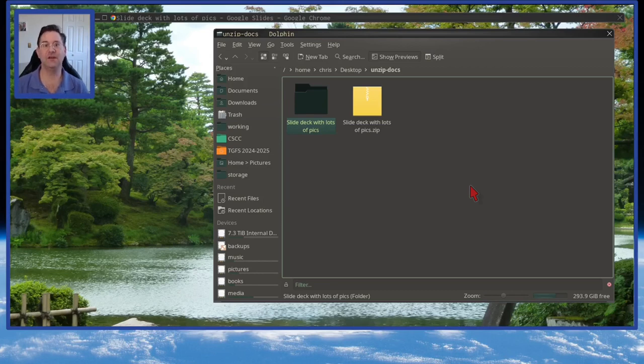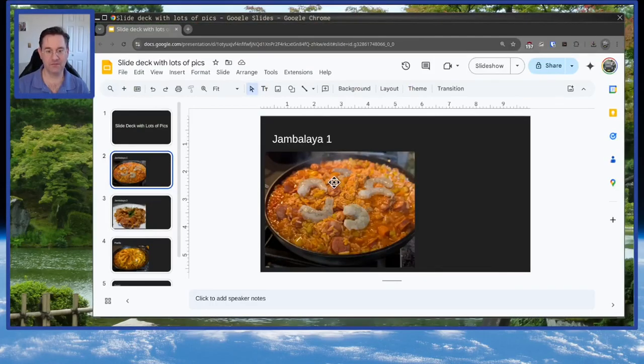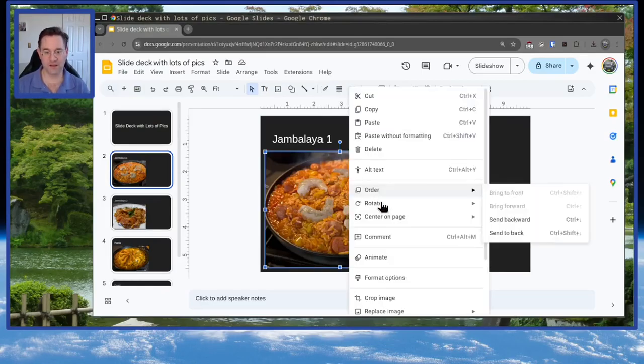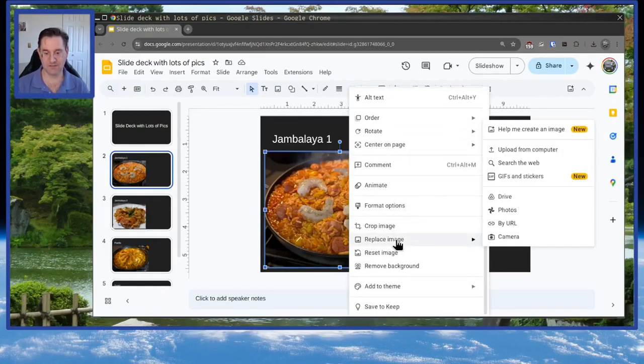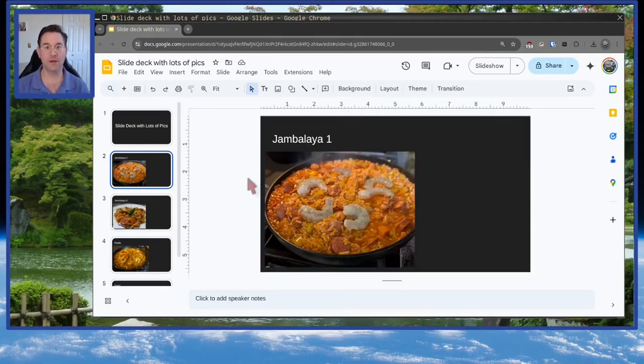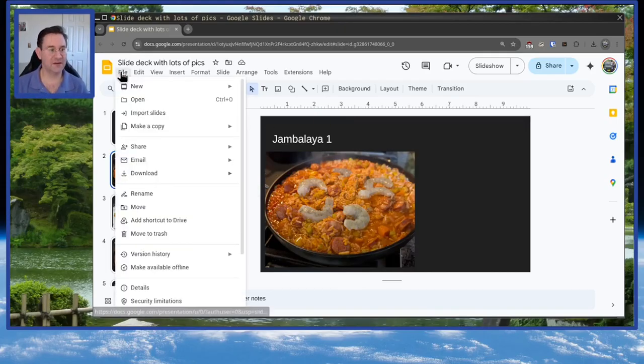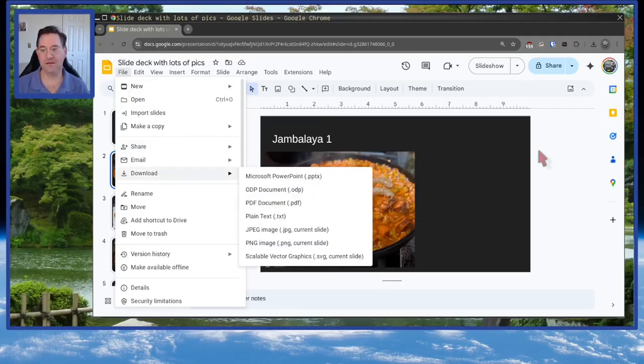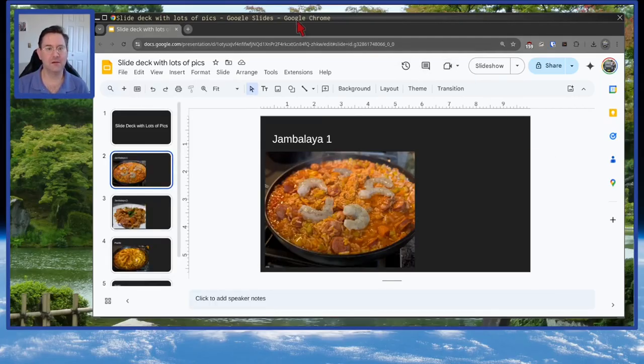And usually I've only needed to change a few things, and I go into PowerPoint, or I go into Google Slides, and I just, like we were looking at here, right? If I say I've made this one smaller, just right-click, replace image, upload from computer, and put in the new one that you made, the smaller one, right? And then hopefully you can get it down to a smaller size, right? And then if you need to translate, then go to Google, download it again so that you can put it into Google Translate. But different video, another video coming on that soon.